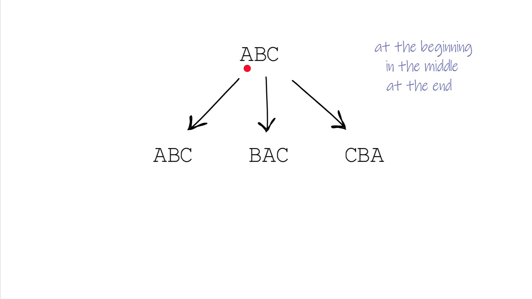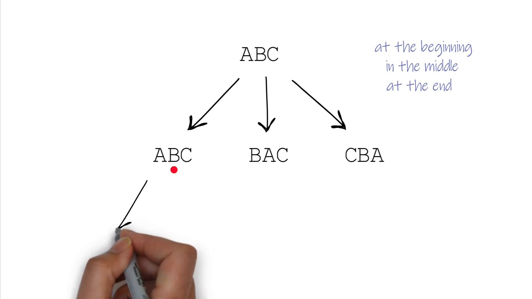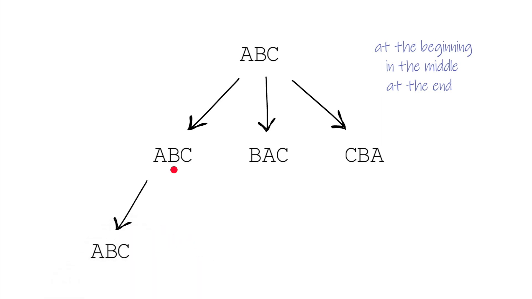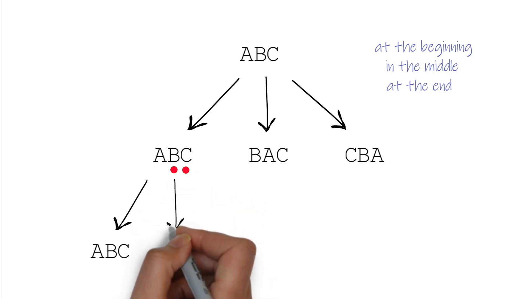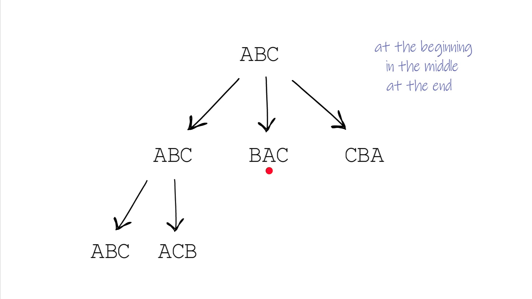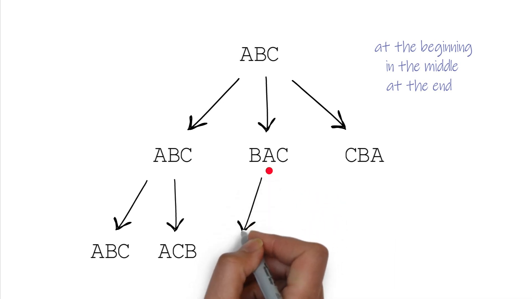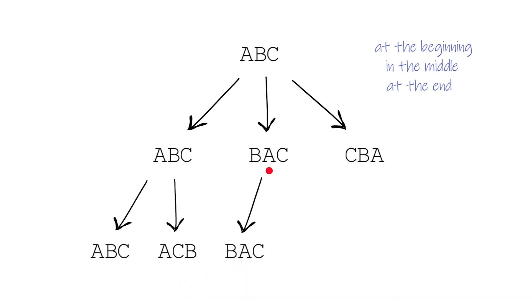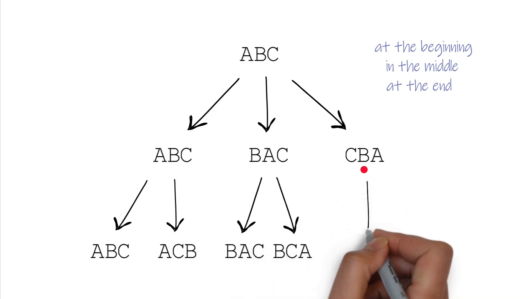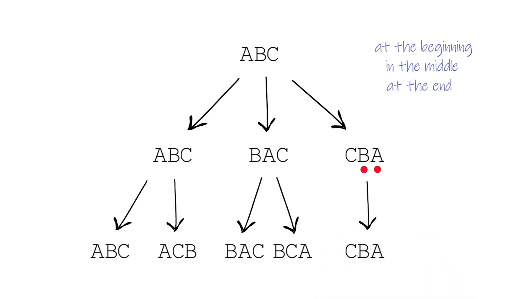We got all the possibilities of swapping the first character with the other characters. Now we will shift one character, starting from the second character at this level. Again, we swap the character with itself — swapping B with itself, we get ABC. Then we swap B with C, we get ACB. Here we start from the second character A and swap it with itself, the result is BAC. Then we swap A with C, we get BCA. And here we swap B with itself, the result is CBA. Then we swap it with A, the result is CAB. Now we are done with the second character. We move to the third character, and since it is the last character in the string, this means we already reached our solution.